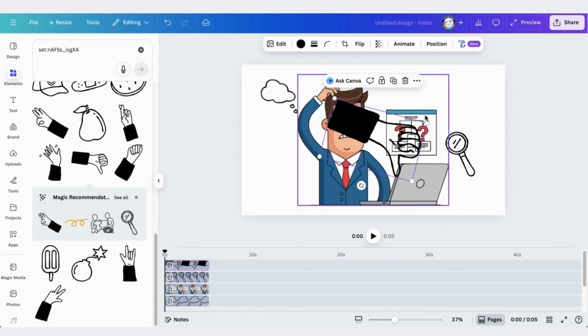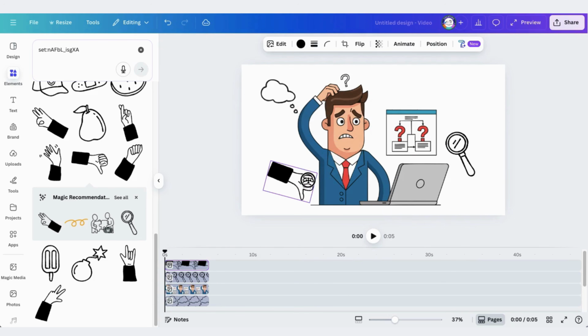Then I add other elements that I think can fit my idea of design.